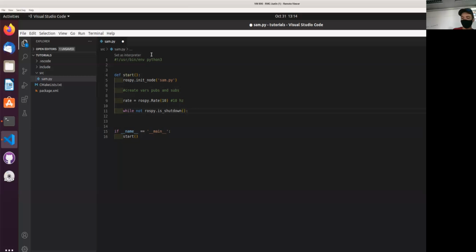And then we'll do colon, enter. And you'll notice now we have a second level of indentation for the while loop. This part of our program is where we're going to be doing stuff. So this is where the main functionality of our program is going to be, whether we're publishing stuff, whether we're printing stuff, whatever.